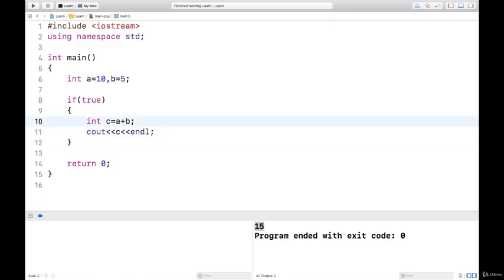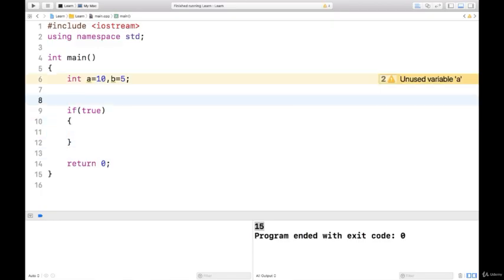I'll remove these things. I'll show you one more. Suppose I want a variable C, in which I want to store the sum of A and B, and here I want to check the condition: C is greater than 10 or not. This is the condition. Now this condition I have written based on this variable, that is C, in which I have stored the result of A and B here.